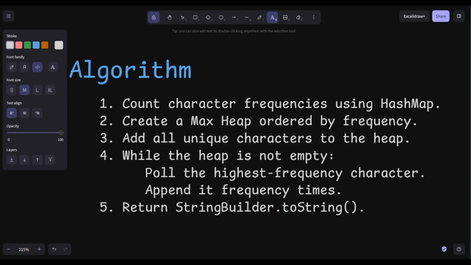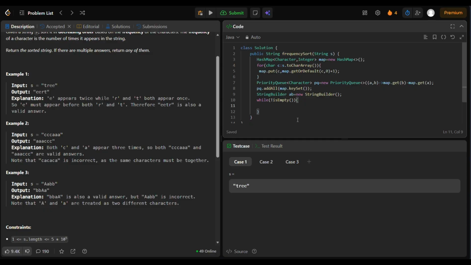Poll the highest frequency character and then append it frequency times. Okay, now we'll poll it. We'll take a character c is equal to pq dot poll, and then we need the frequency. We'll name it n. n is equal to map dot get c.